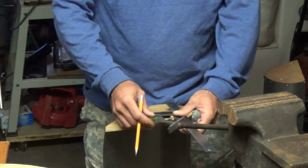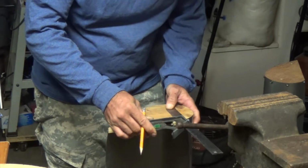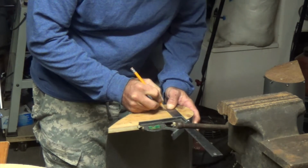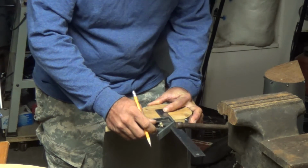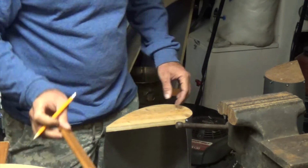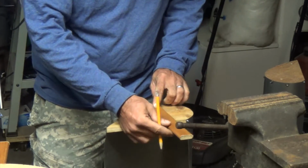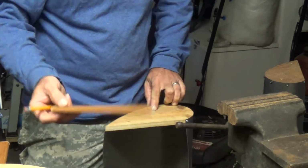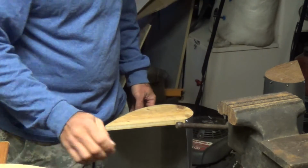So I guess for simplicity's sake, let's see, we'll just go with 1, 2 might be a little off. Let's see how that works. If I were to drill my hole right here, how would that go? You got enough adjustment that way. I think we got plenty of adjustment that way, so we're going to go with that. So now I just have to mark the other ones and then go ahead and drill my hole and then mount this thing up.